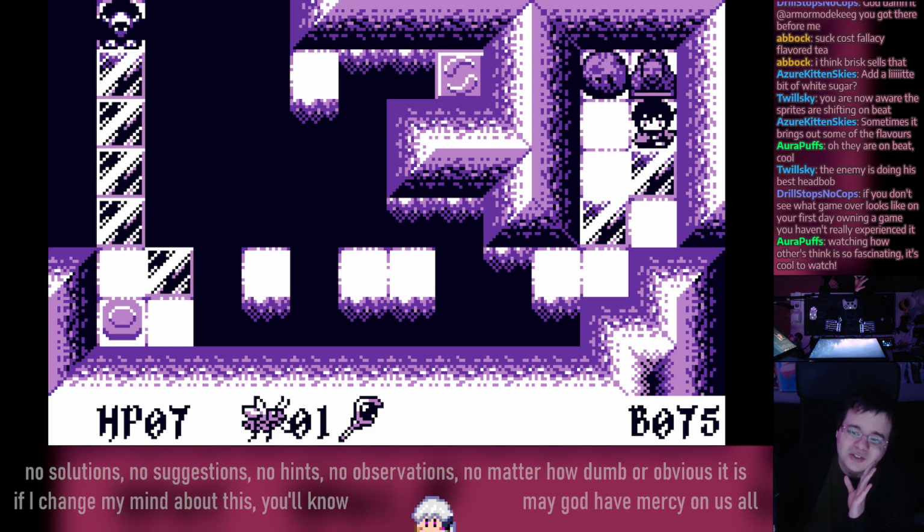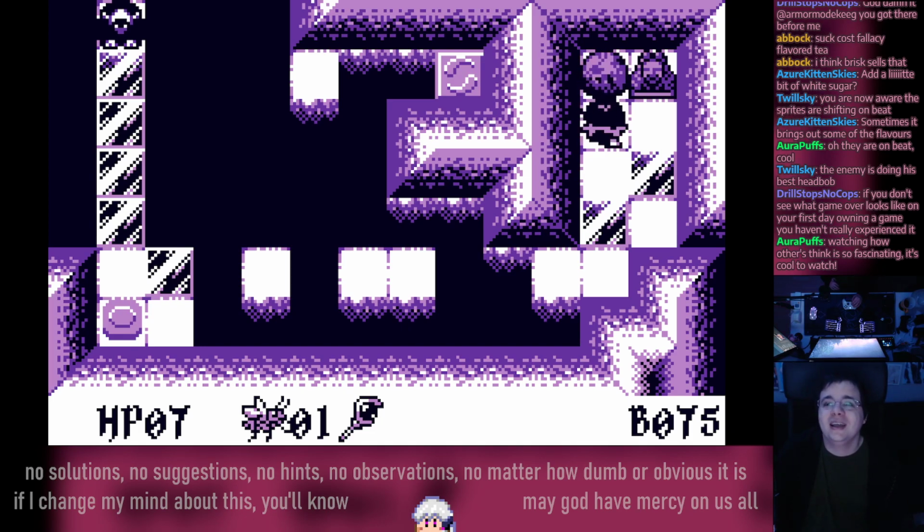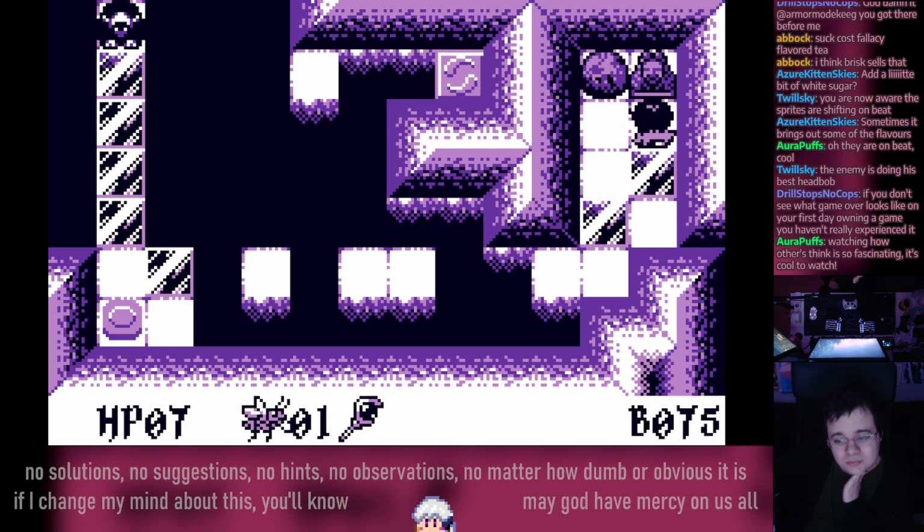I'm trying to reconstruct... How am I supposed to bridge over here? Thank you for this boulder, by the way. Yeah, what I'm missing is how I'm supposed to bridge over there in the first place. That should have been what gave me pause.